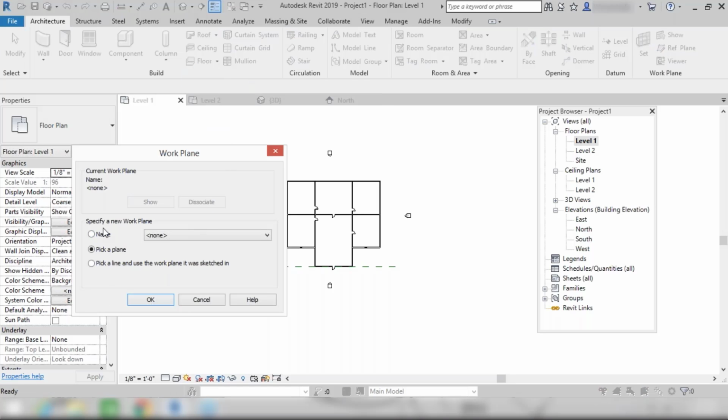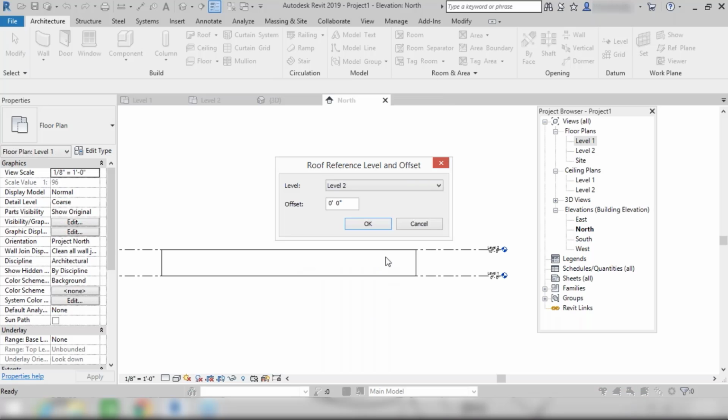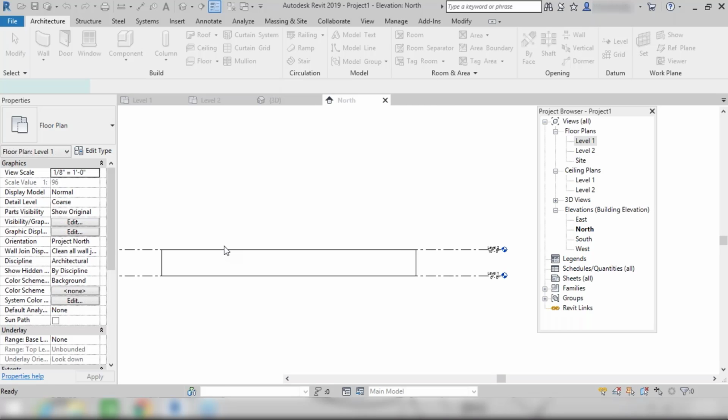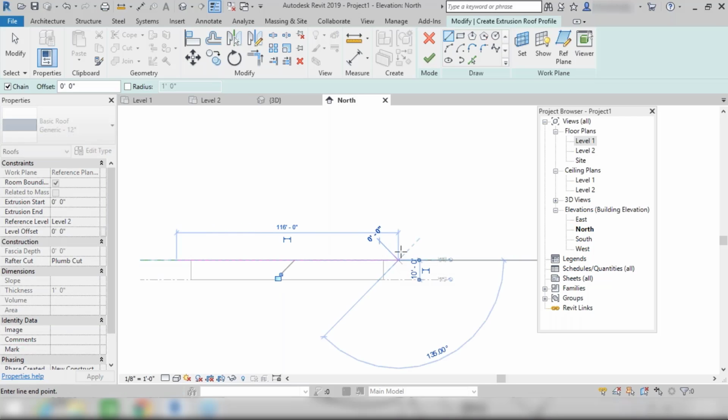So let's go to roof by extrusion, click on this point. Here, let's pick a work plane according to the name. So click on name. Here you can see the reference plane roof start. Click on this, click OK, right? Open view. So now your roof will start from the reference plane that I have created here, right?